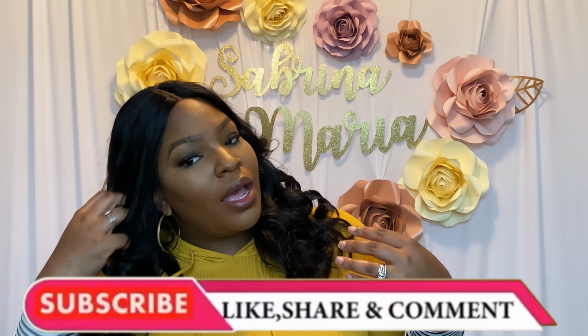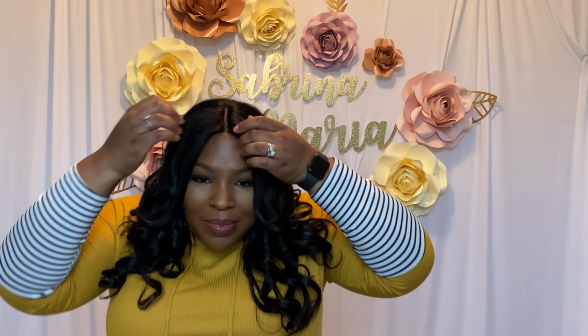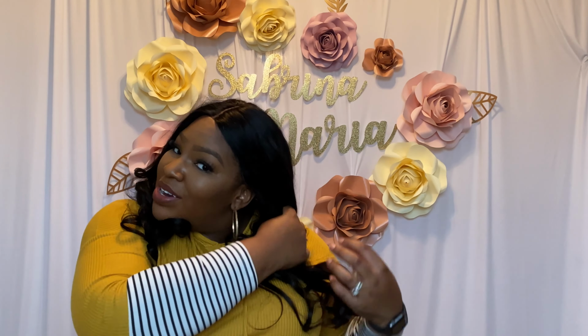So we're just gonna go ahead and run my fingers through it to kind of stretch these curls out. This side is a little bit more curly than this side, but it's cool. It's still cute. It is very cute though. I like it. Nice and cute.